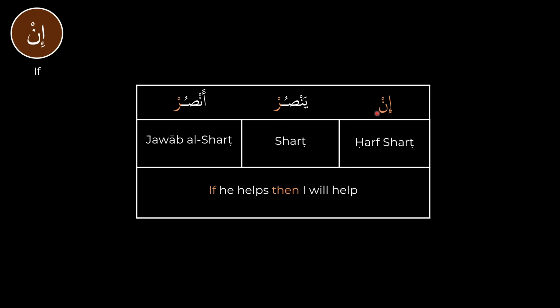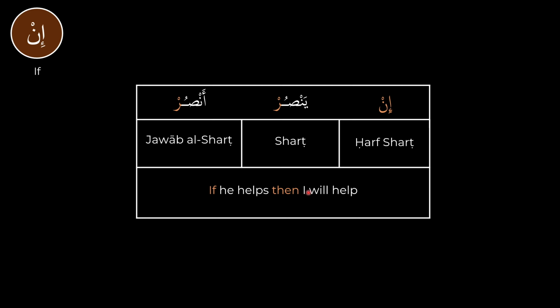And what in is doing is that it's locking the meaning of the present tense verb into the future, because it's not possible to create a conditional sentence which is in the past. And the nature of a conditional sentence is that it's hypothetical. So if this occurs, then this will occur, type of thing.